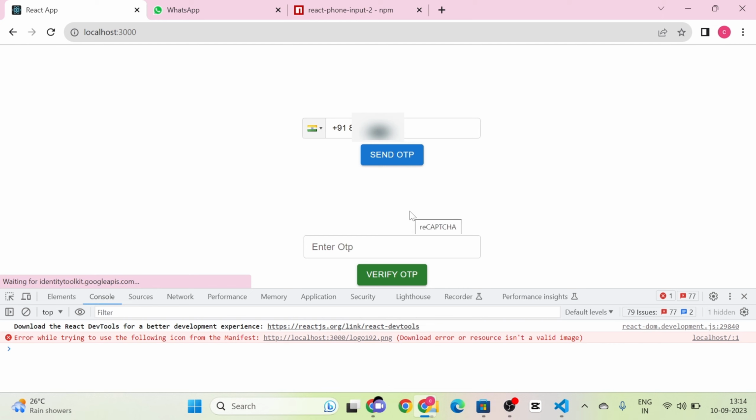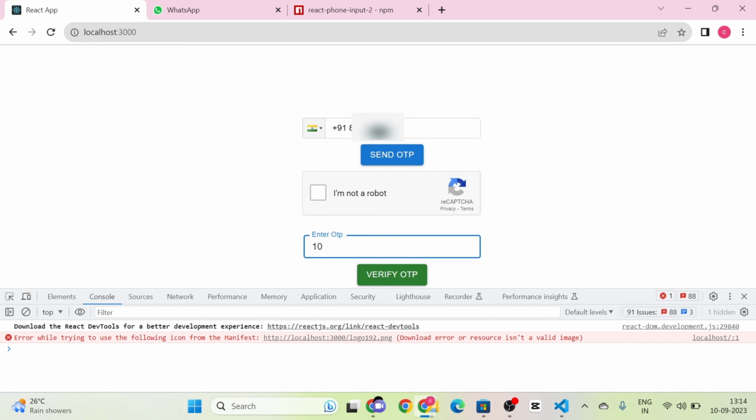At that time, you can see that a verification code has arrived on my phone. So I am going to type that verification code this way, and I am going to click on this verify OTP.